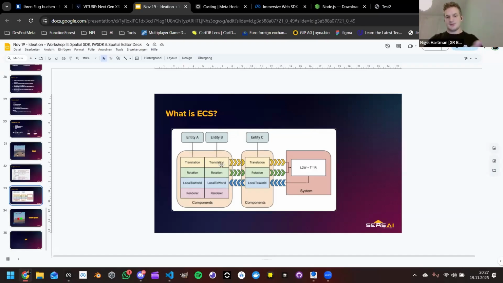Basic ones are responsible for repositioning, rerotation, etc. But they can be also some for having a mesh or having your own type of properties. And the systems basically are there for orchestrating the communication between these components as well as between the different entities.